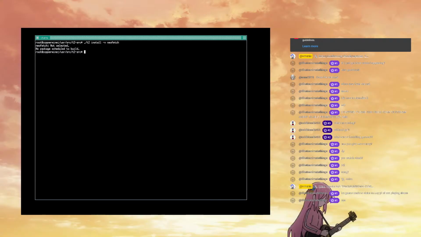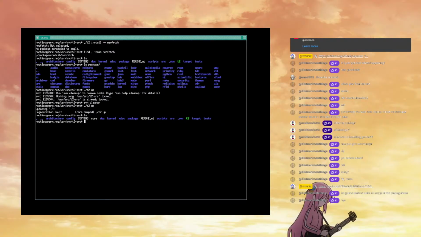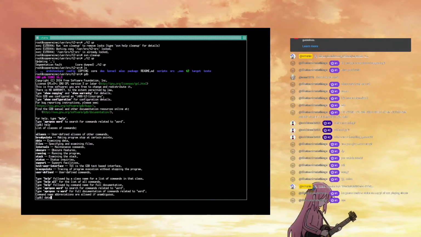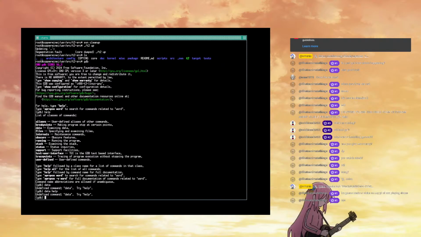Neofetch not selected. Yeah, it's right there. What do you mean? It's right there.